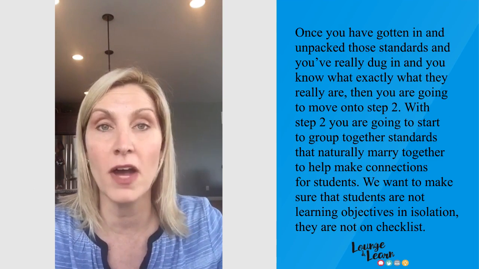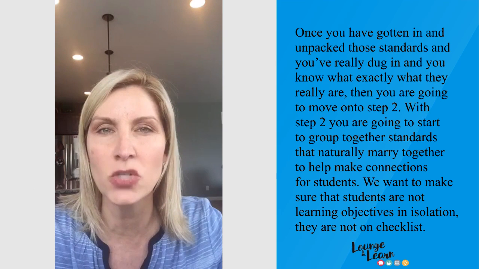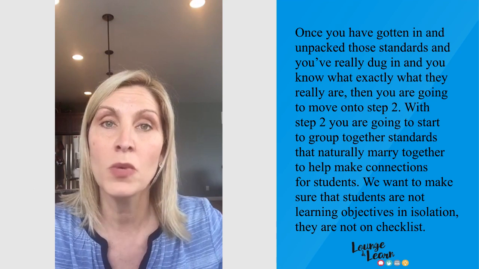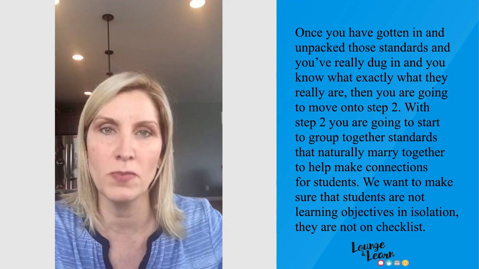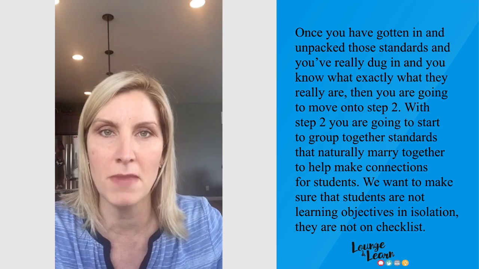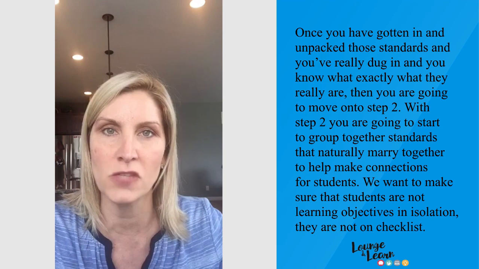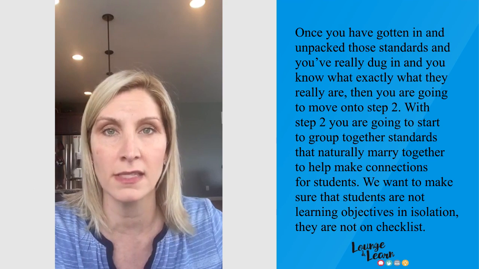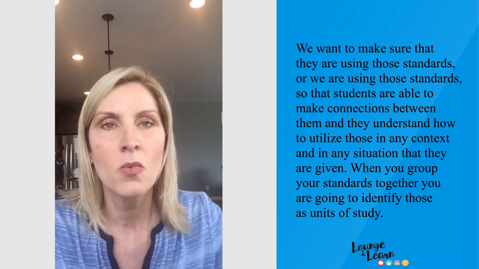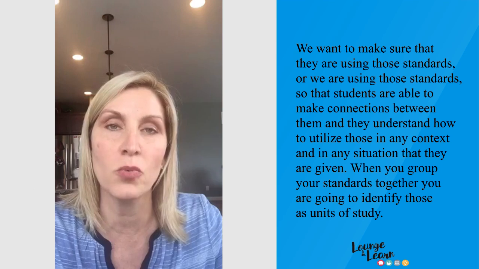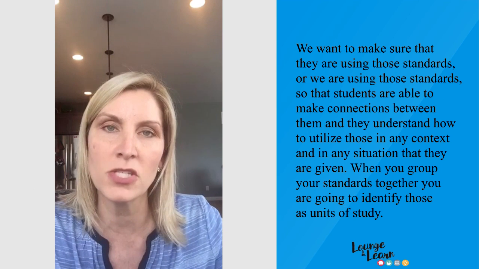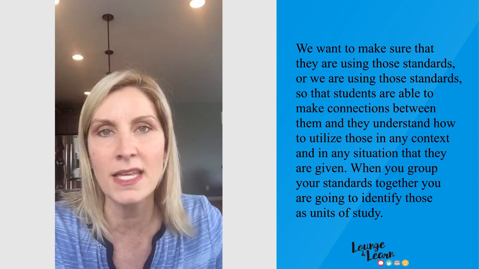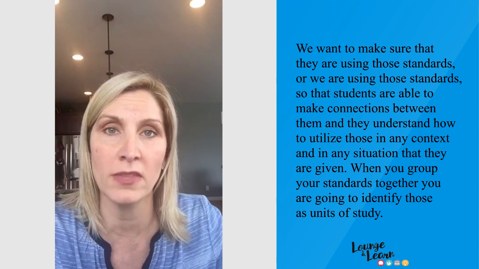Once you've gotten in and you've unpacked those standards, you've really dug into them and you know exactly what they are, then you're going to move into step 2. With step 2, you're going to start to group together standards that naturally marry together to help make connections for students. We want to make sure that students are not learning objectives in isolation. They're not a checklist. We want to make sure that we are using those standards so that students are able to make connections between them and they understand how to utilize those in any context, in any situation that they are given.